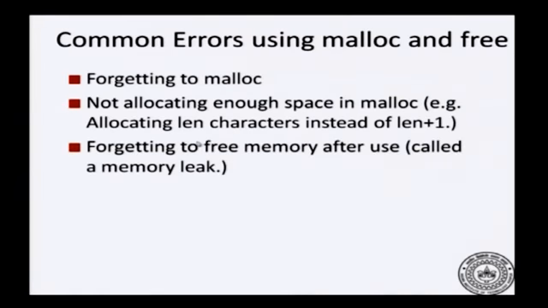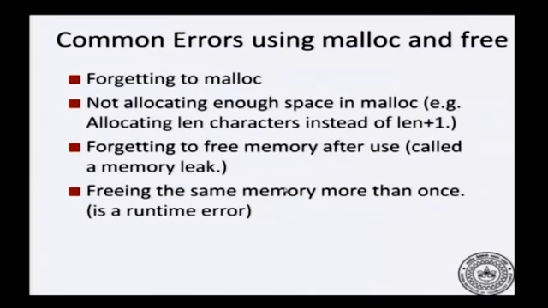Another very common error is something known as a memory leak, which is that you allocate things on the heap, but you forget to free memory after use. This is called a memory leak. Notice that if you allocate space on the stack, it will always be cleaned up as soon as the function returns. So memory leaks usually happen when you malloc space on the heap, but you forget to free them once you are done. And a lot of software ships with memory leaks, and this is a major concern in the industry.